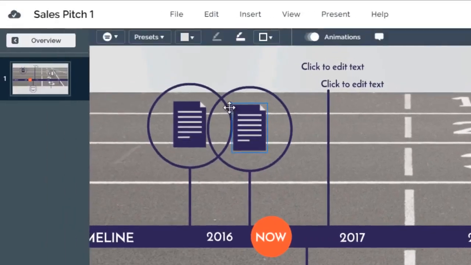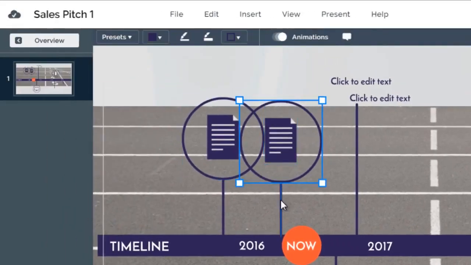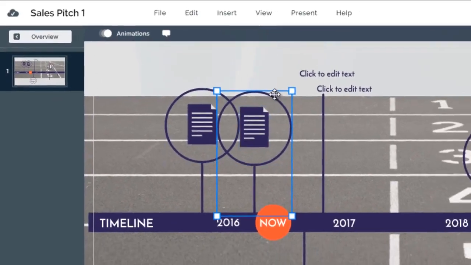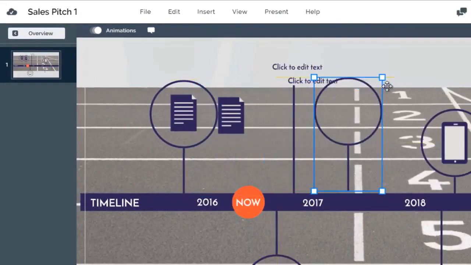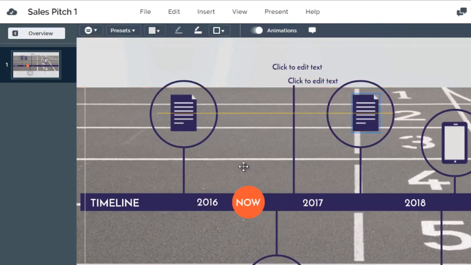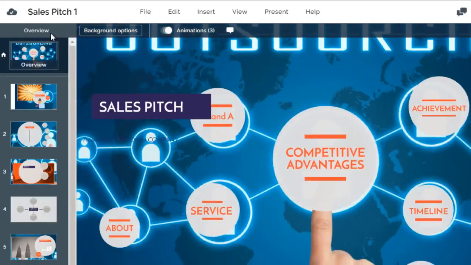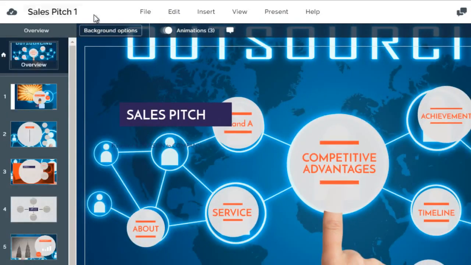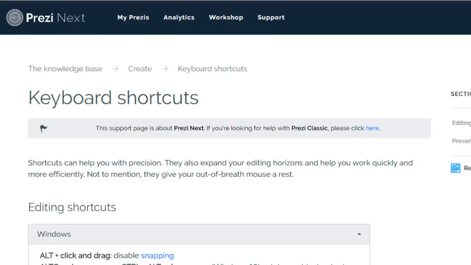And there we go. Now I will say that took a little bit of time to do, but I can move it over here. I can move this over here like that. All right. So that's Control C, Control V, which are probably the most common shortcut keys that you're actually going to use. Now let's talk about some other shortcut keys.